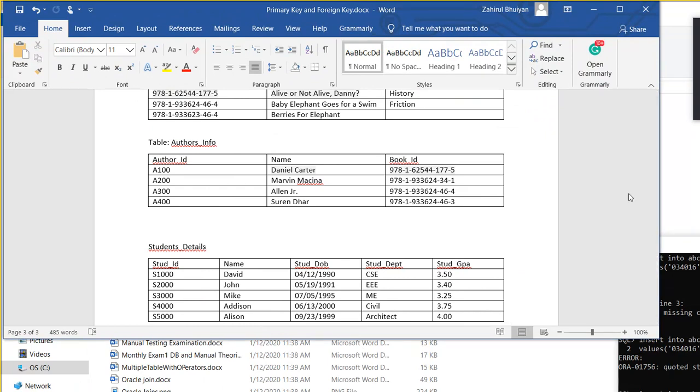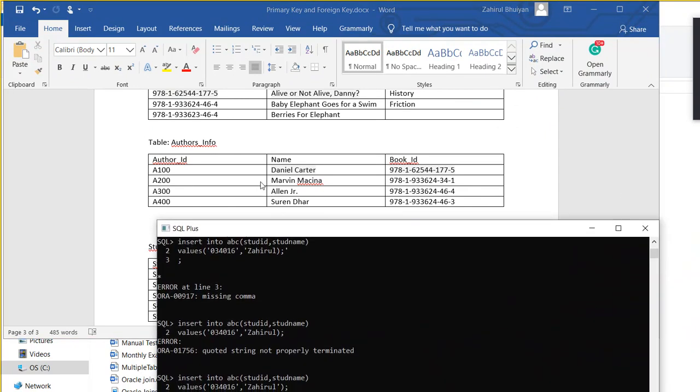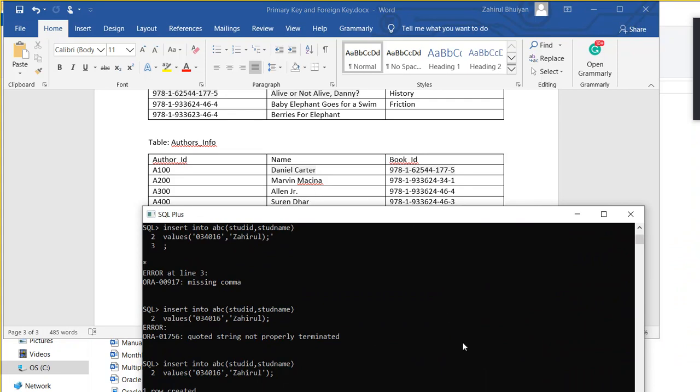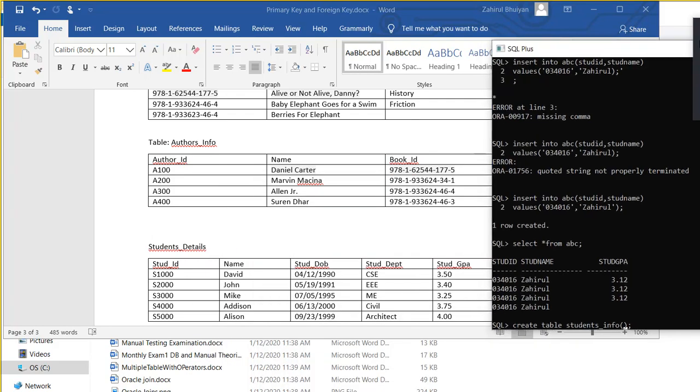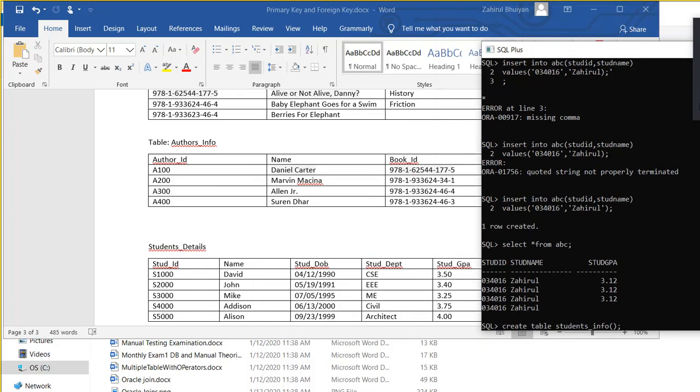Okay, now let's come back here. The first field name is what? Student info or student details? That's fine. Info, details, same thing.